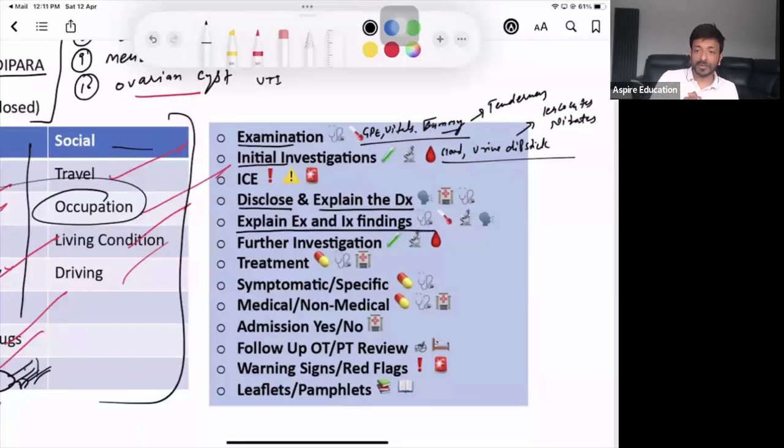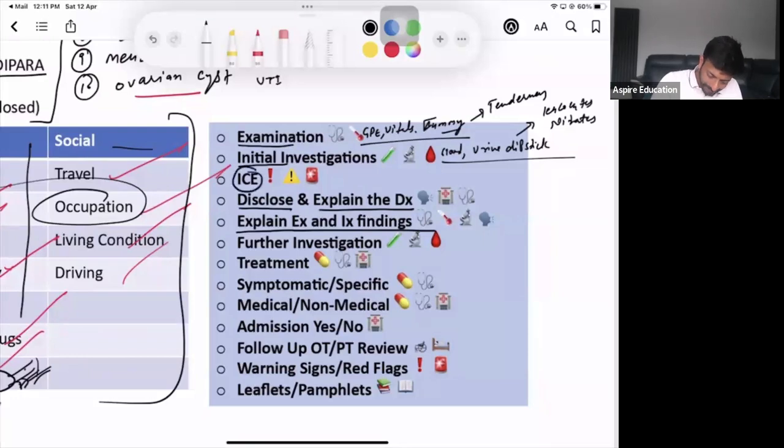Okay, so we're suspecting you might be having a UTI because you're going to the loo more often. You are waking up in the night as well. You're rushing to the loo. You are having fever as well. And then when I did the examination, I found there is tenderness in the tummy. And then when we did the investigation, we found there are certain kinds of cells, leukocytes and nitrates, high in your urine sample. So all these things are suggestive that you might be having a condition called UTI. So that is how you have to justify things, right?